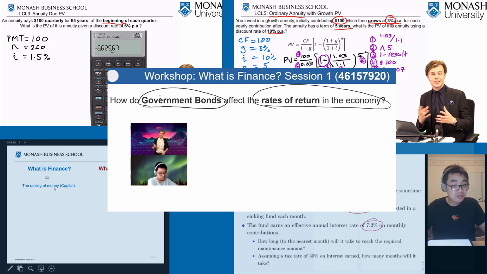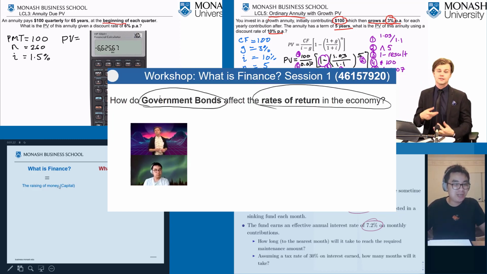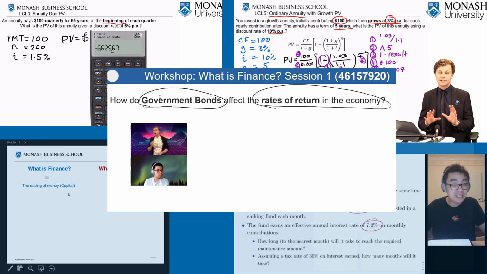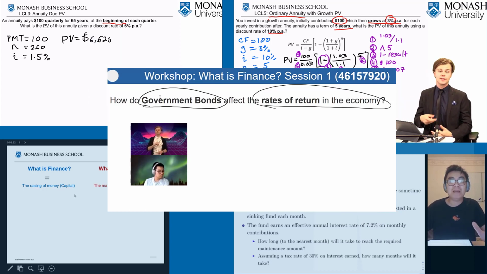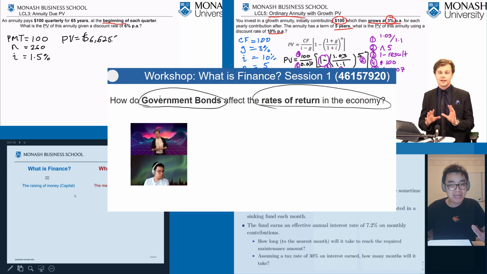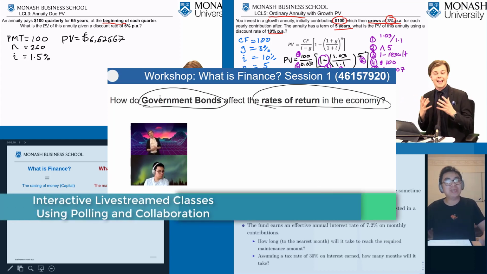Can anyone in the chat, or even unmute your microphone, that would be even better, discuss with me right now, what is a government bond in finance? What does it represent? What does it mean? Does anyone want to unmute and have a chat about that? Anyone feeling confident? I feel like you can.